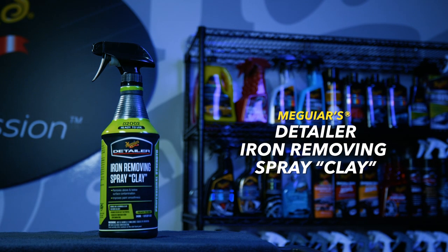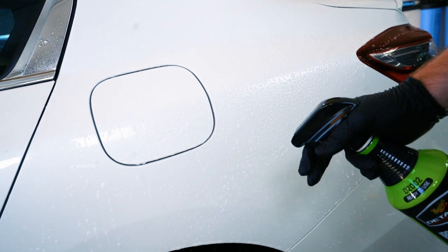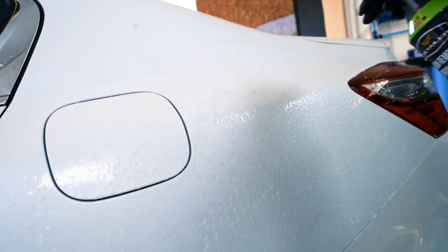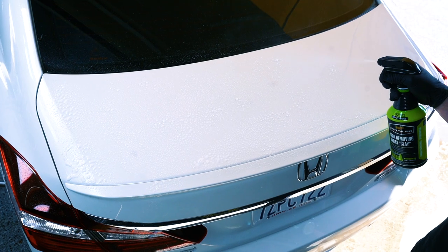Another option is Meguiar's Iron Removing Spray Clay, which easily removes embedded iron contaminants from your vehicle's paint surface, like rail dust and other industrial fallout. After washing and drying your vehicle, simply spray the product onto a small section of the paint surface and gently agitate with Meguiar's microfiber wash mitt. Rinse and dry. On lighter color vehicles, you will notice the product reacting with any iron contaminants and turning a bright purple color, while Meguiar's Iron Removing Spray Clay works to easily remove common iron-based contaminants from your vehicle's paint.